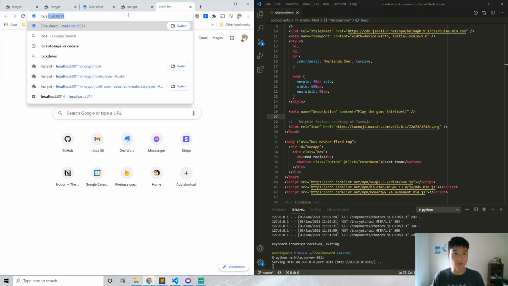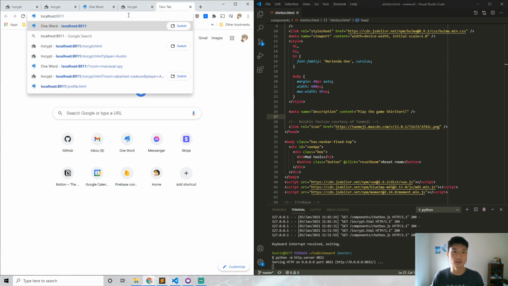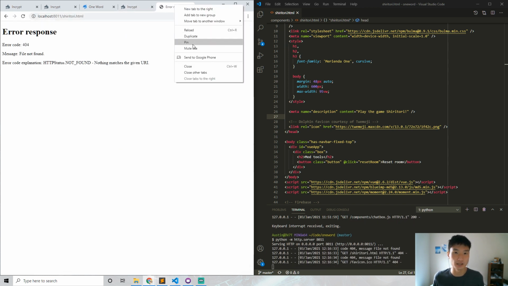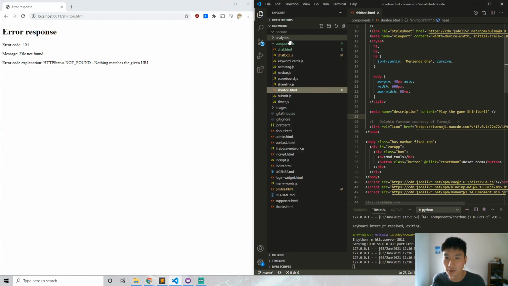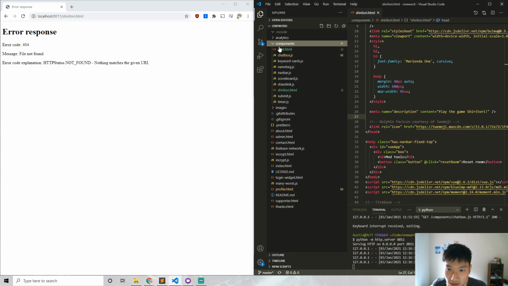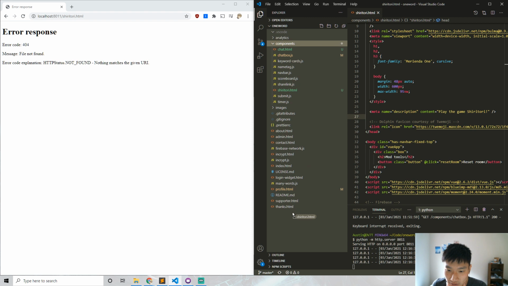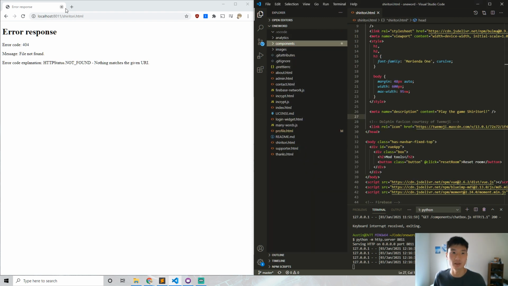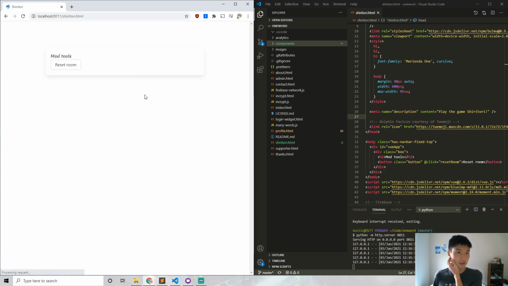And then I can go to localhost:8011/ and then the shiritori.html page. And I don't find anything. That's exciting. That's probably because Shiritori is inside a component, so I need to move it out as its own file. Now it's in the main one-word directory. One more time. Okay, there we go.